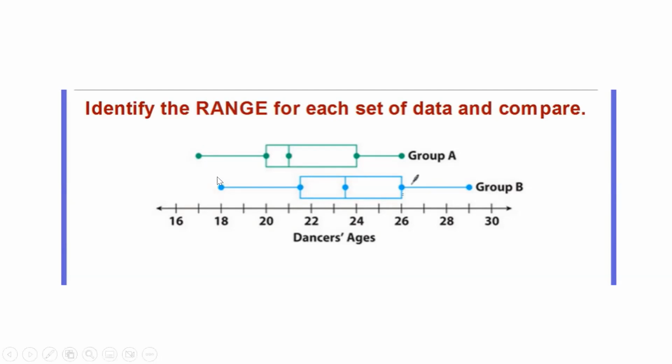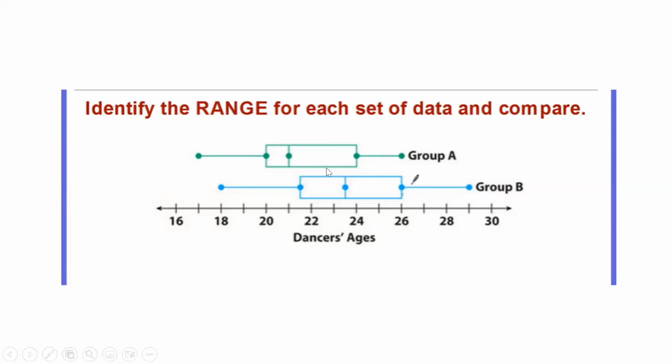So what do we call the lowest part of the whisker plots? This point here, the lowest. We call it the minimum. So that's the minimum. Whenever you see a whisker plot, the first thing you need to do is identify the lowest part, then identify the highest part. So this lowest part here is called the minimum.